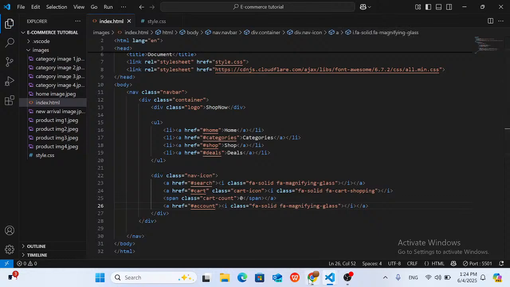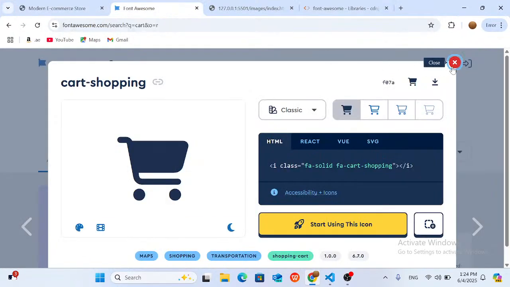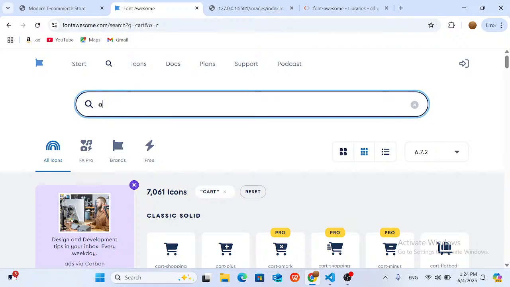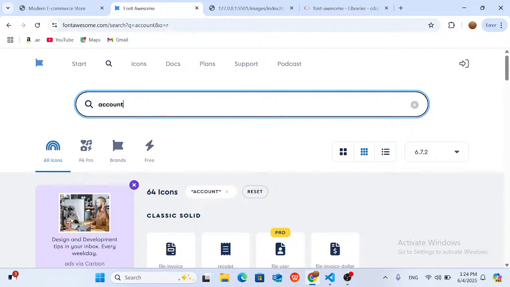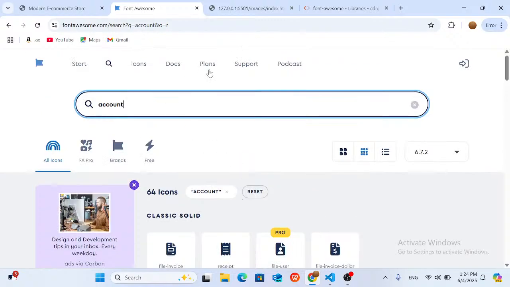Let's look for the account icon in Font Awesome. Okay, it should be user.